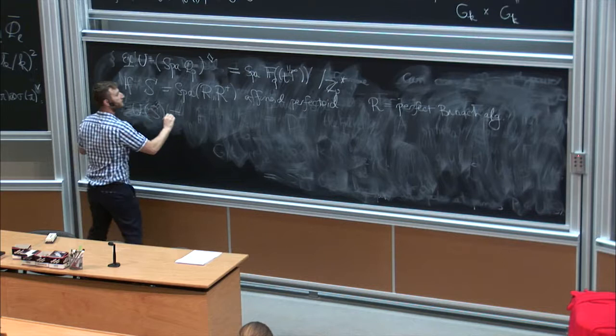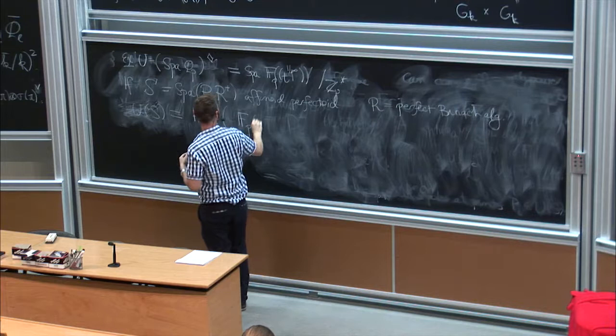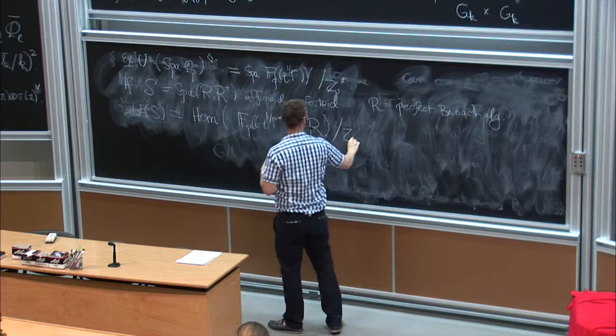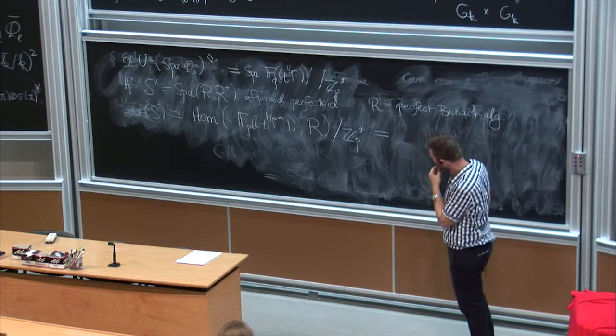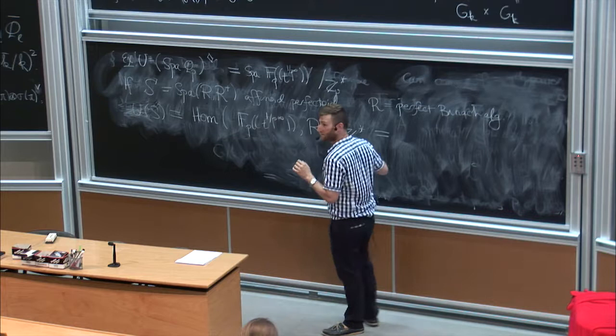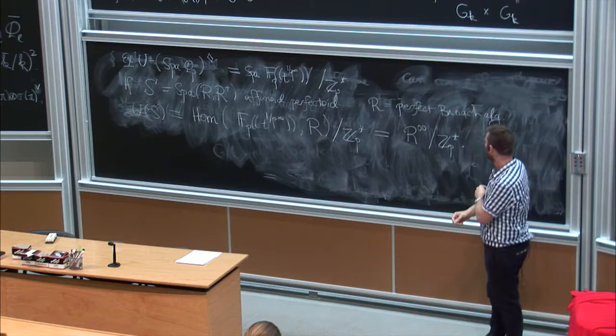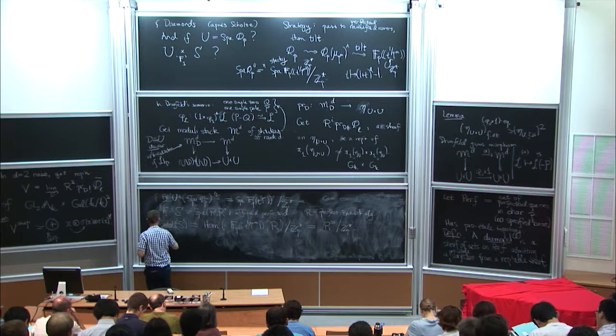Well, you'll get something like this. It's going to be like Hom from this field into this R, which are continuous. But then I have to mod out by this action. Okay, what's this going to be? So this is completely determined by where T goes, because R is already perfect. But T is topologically nilpotent, so it has to go to something topologically nilpotent here. I'm going to denote the set of topologically nilpotent elements by R^{∘∘}. And then there's a really great interpretation of what this actually is.